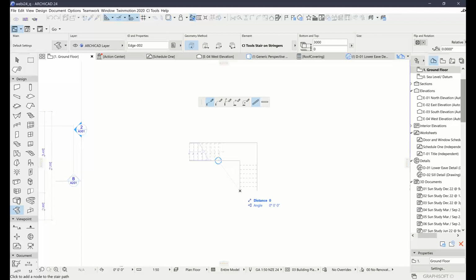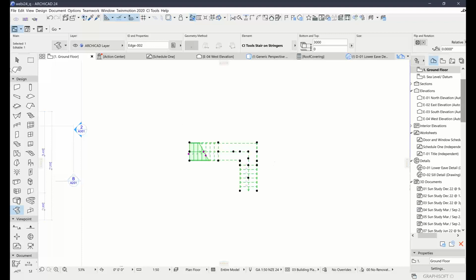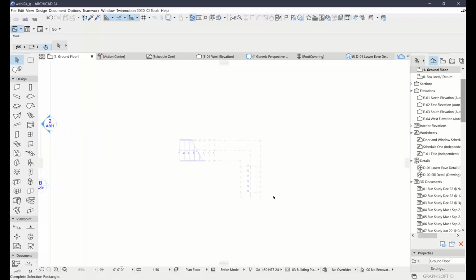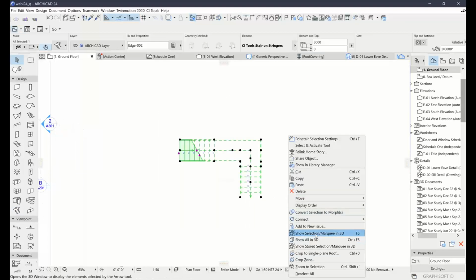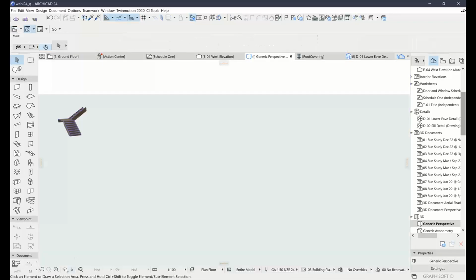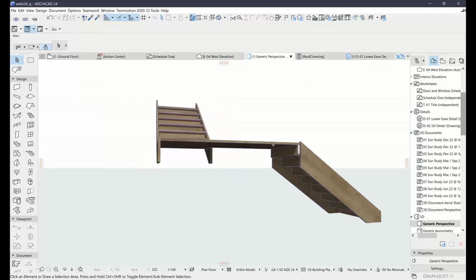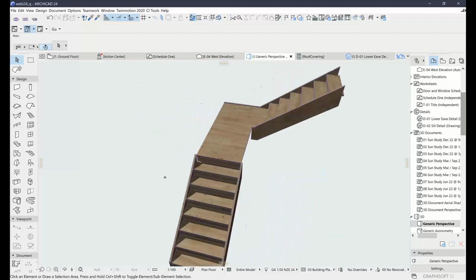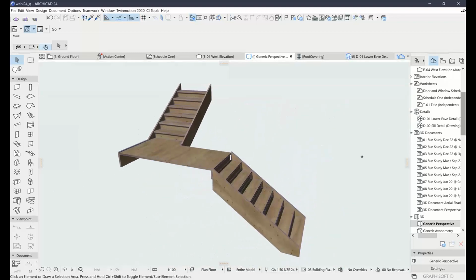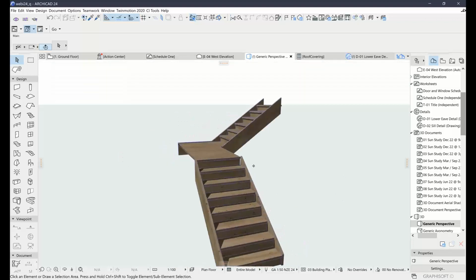And then once we've entered all of the parts that we want, or legs as we call them in the tool, just click again on the endpoint, and that draws the stair that you've just made. So if I go and have a look at that in 3D, you should see a fairly good looking stair that does the thing that we just told it to. So it's just a very nice and easy, quick to draw stair.